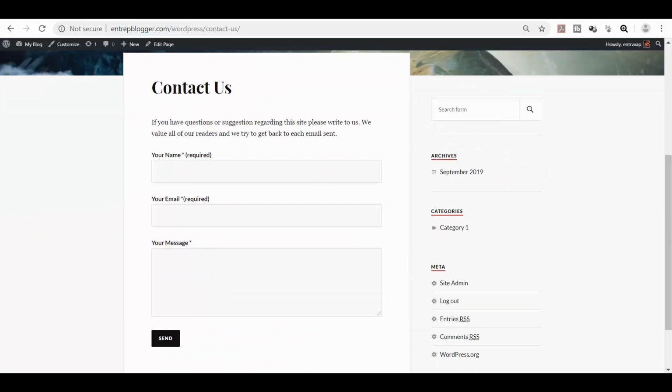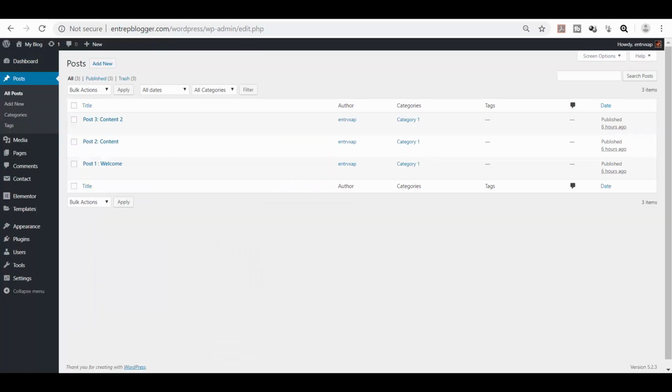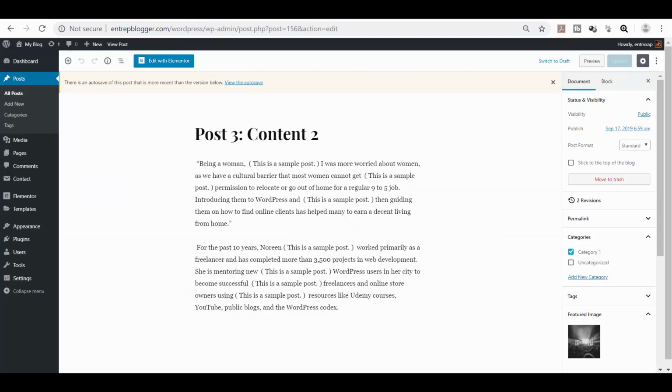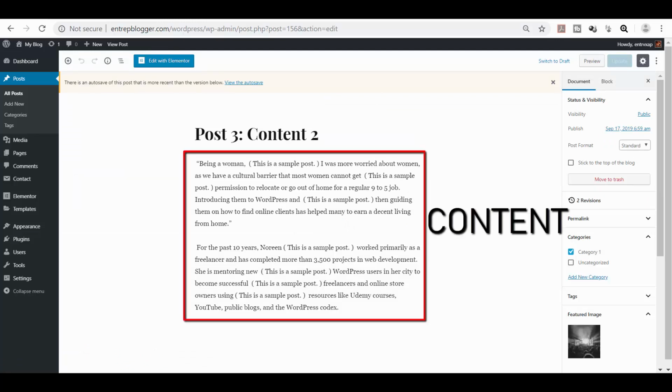Now let's go to the backend of our WordPress for posts and pages to see the difference. Go to Posts. Let's check out some old posts. Click Edit. As you can see, in the center area are the post title and content.